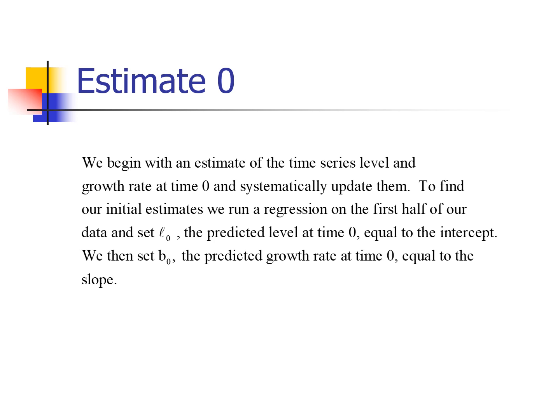Our textbook's rule of thumb is kind of similar to what it was last time. It says run a regression on the first half of your data. Your estimate for time 0 will be basically beta naught. Beta naught's the y-intercept, what I think y is at time point 0, so that makes sense. And then our growth rate at time 0 is going to be the slope of our regression equation. So we run a quick proc reg on the first half of the data, and then our estimate for the level is going to be beta naught hat. Our estimate for the growth rate is going to be beta 1 hat.